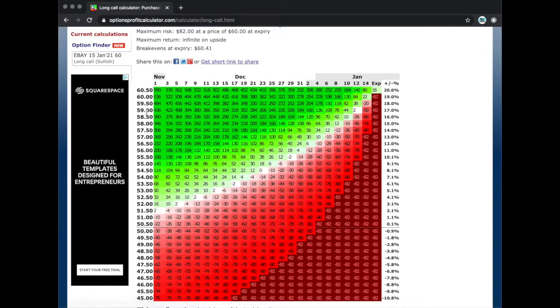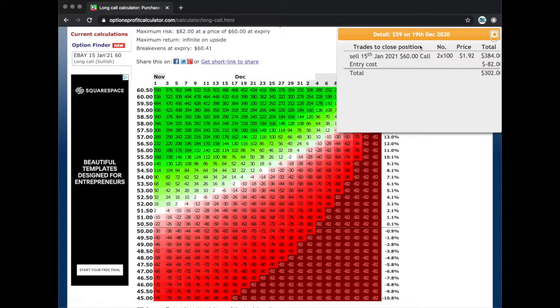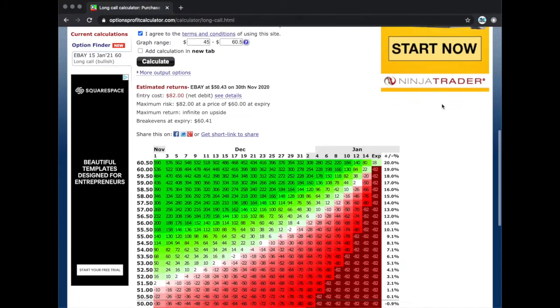If eBay is trading at $59 by December 19th, then I'll be at 368% up, and that's $300 in profit. And if you click it, it shows you pretty much what the price will be when you sell it, what your total amount of gain is, minus your initial entry cost, and shows you your profit.